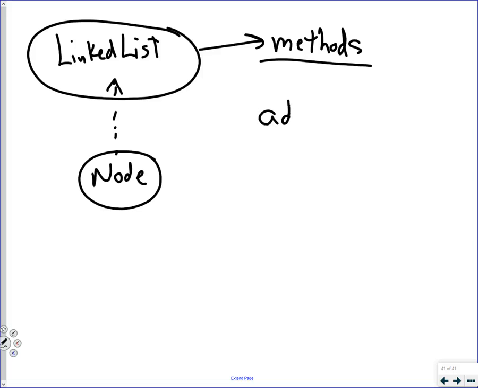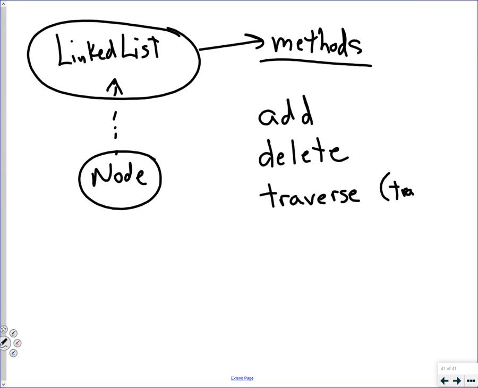We want to add stuff to the linked list. We want to delete stuff from the linked list. Those are two features that you don't have with arrays. You can't add new spots to arrays or delete spots from arrays. All right, so in addition to adding and deleting, we also said that in order for us to use a linked list like an array, we have to loop through it, right? We can loop through arrays. So I'm going to use the word traverse, which again means to travel through the list. You could also use the word loop through.